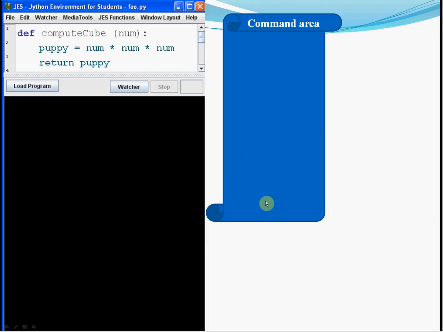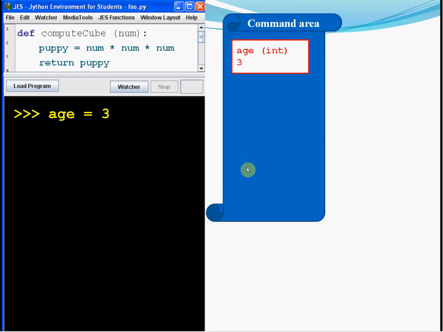Here we've got our command area scrap paper as normal, and let's just trace some code. The first line of code says age gets 3, our friend the assignment statement. Evaluate the right-hand side, put it in the left. 3 evaluates to 3. We're going to put it in a box called age. We look in our command area scrap paper: is there a box called age already? Nope. So we make a new one, we put 3 in it, it's an integer.